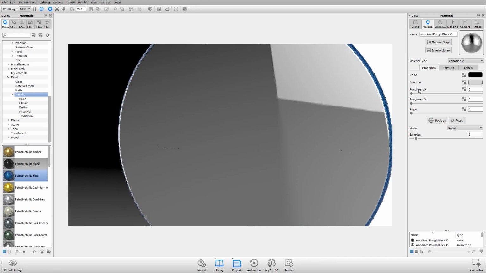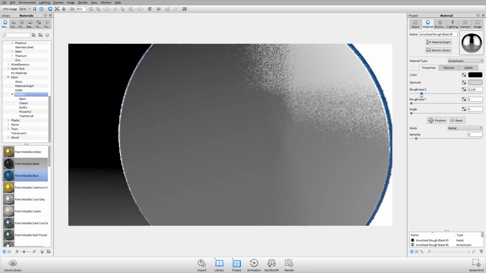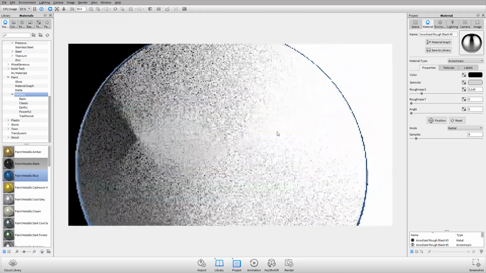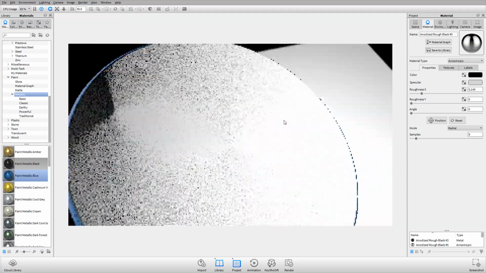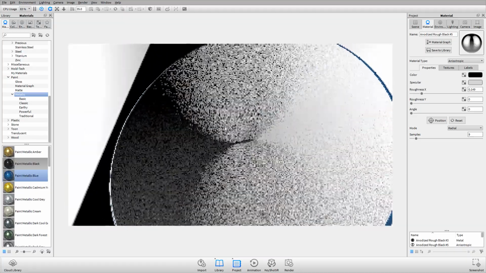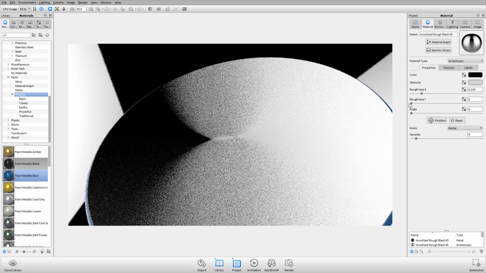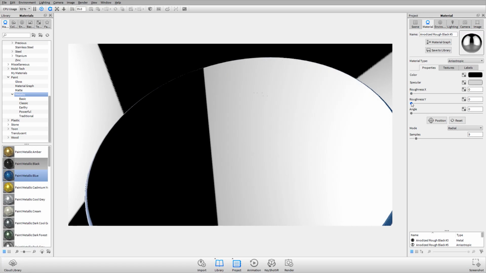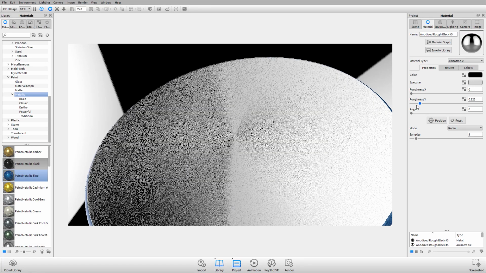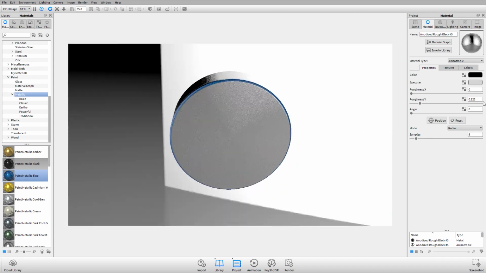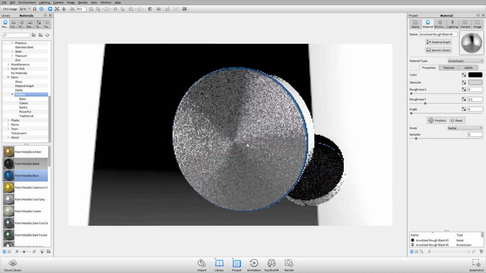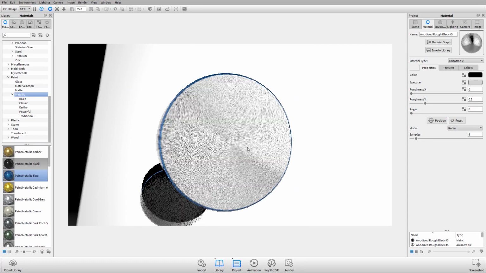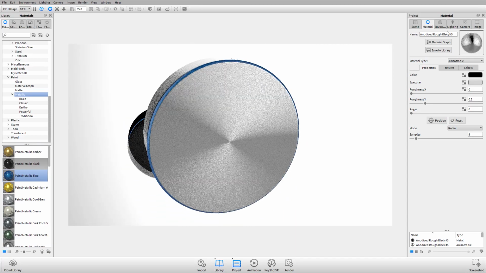I'll decrease the roughness just to show you this, but if you, let's say for example here, have roughness Y, and you get these kind of circular finishes, that's a very different effect, and sometimes we do want this. But in this case, I'll just set the roughness X to 0, roughness Y to something like 0.1, or I can type in 0.2, and I'll get these really strong radial reflections. So that's my radial finish.